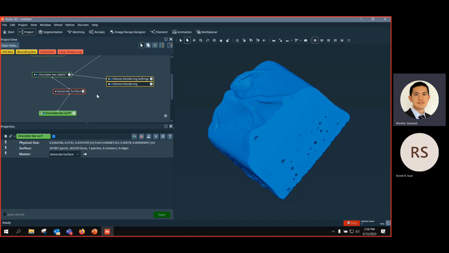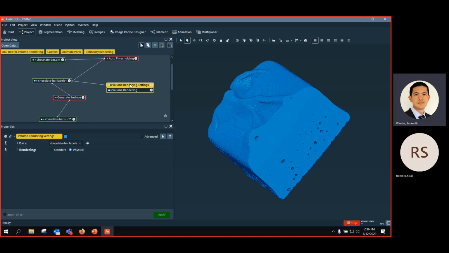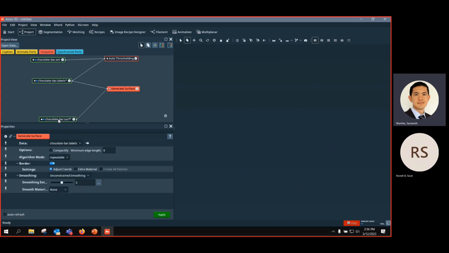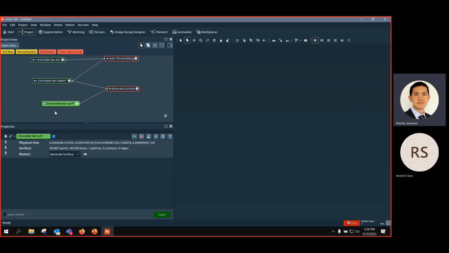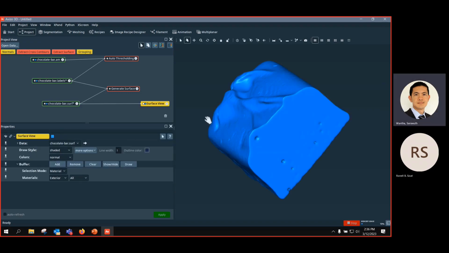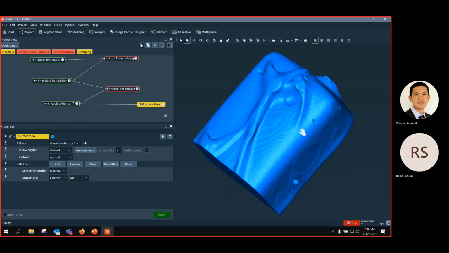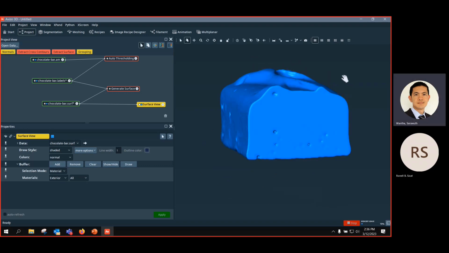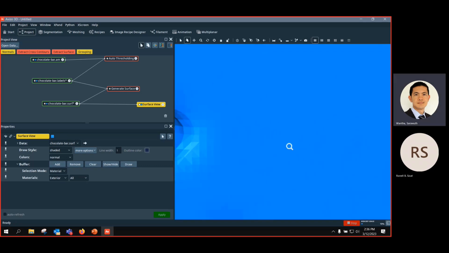But for the surface, we have to view it with a different module called surface view. So I'll remove volume rendering for a while. And this resulting surface here, you can right click and select this one, surface view. Double click, and then the surface will come up here. And this really is a surface because it's created by a calculation of the surface. And if you zoom in, you can see that there's actually a whole surface, nothing inside. I cannot zoom in yet because of my mouse. One more. Yeah, you can see inside there's nothing.